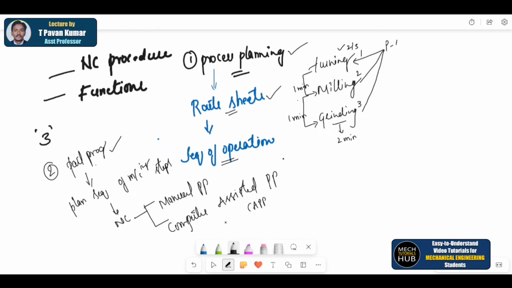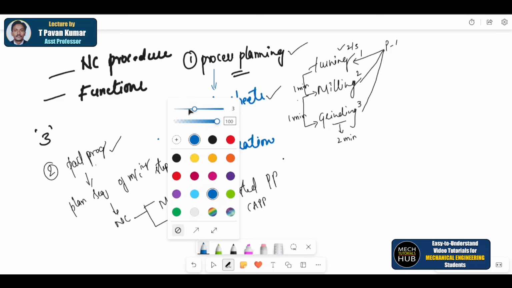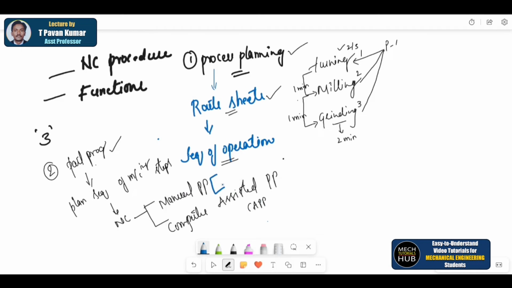In manual part programming, the machining instructions are prepared on a specific form called a manuscript. In the form of a manuscript, the information is given to the machine tool.